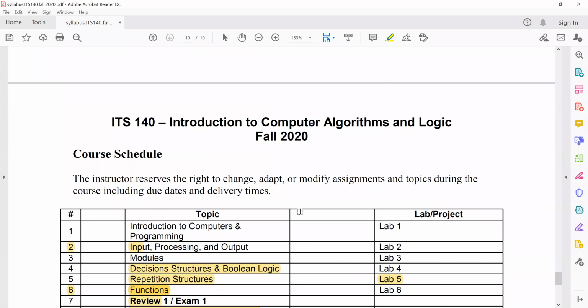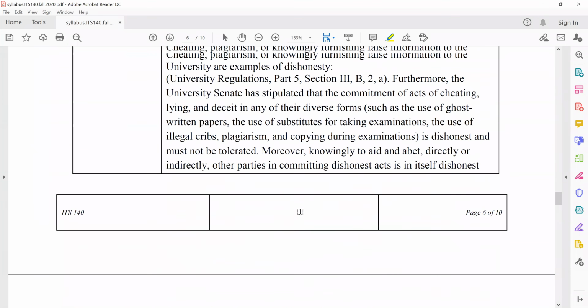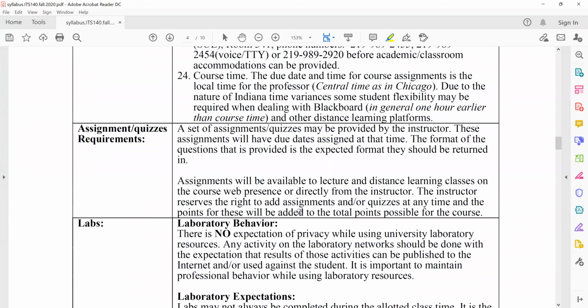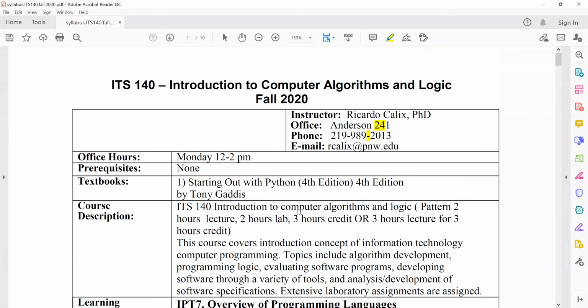Are there any questions about the syllabus? Anything in the syllabus is very important. Remember that you have to follow a lot of these instructions. In particular, the thing that students usually have problems with is homework submission, so remember the rules: no submitting homework late, and homework has to be submitted on Brightspace, not via email. But otherwise, are there any questions about the syllabus? All right, seems like that's clear. Sounds good.